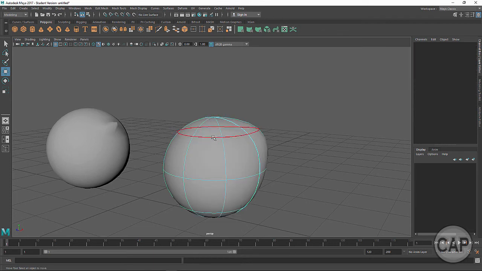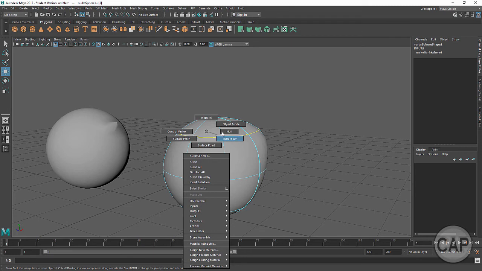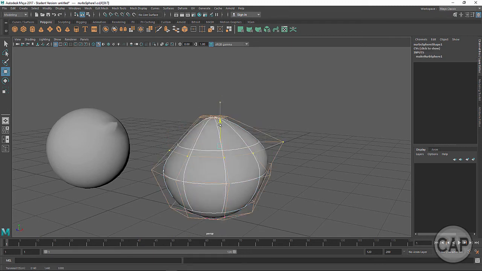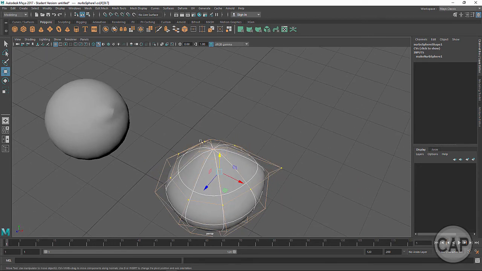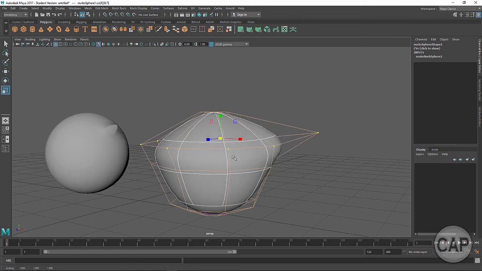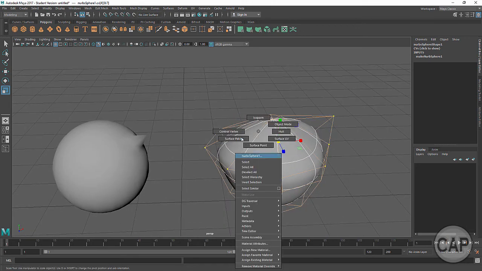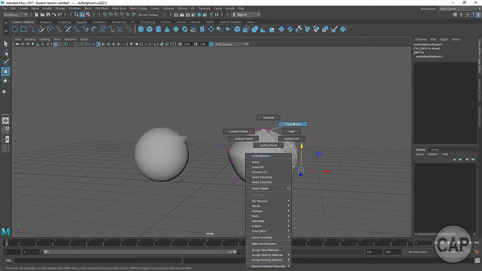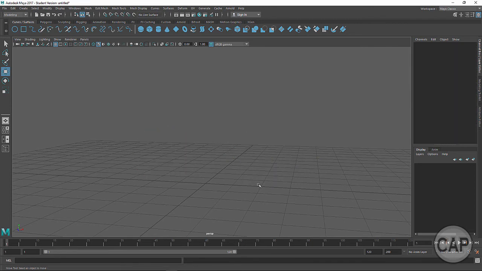So isoparms are the edges here, various edges. You can see that I'm also inserting. Okay, we've got holes. Okay, so we can select holes like this and shape. So that's kind of like grabbing a whole row of the control vertex points and pulling them, shaping them. Okay, and control vertex. Okay, so I'm just going to go back to object mode, select this and delete. Same thing over here.